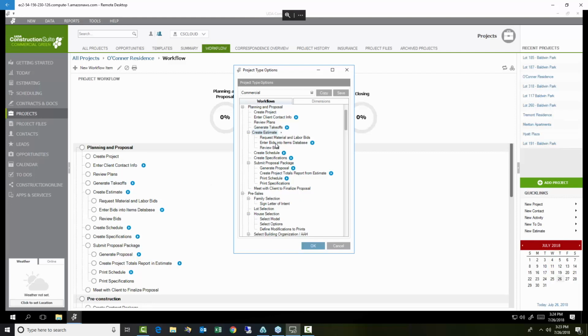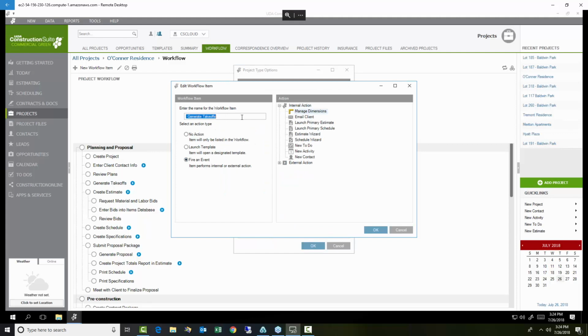You'll also notice as we get a little bit further down that you may have some steps in here as well, like generating takeoffs. If you're working with this step under generating takeoffs, you may want to link this to a program that you have installed on your computer. For those of you using the Premier or Catalyst versions of ConstructionSuite and above, we know that ConstructionSuite has the ability to integrate with programs like, what do we have? We've got PlanSwift and eTakeoff and SoftPlan, Chief Architect, AutoCAD, Revit, Stack, several more.